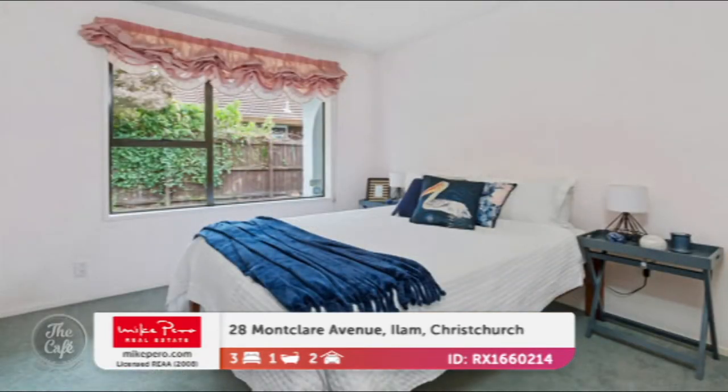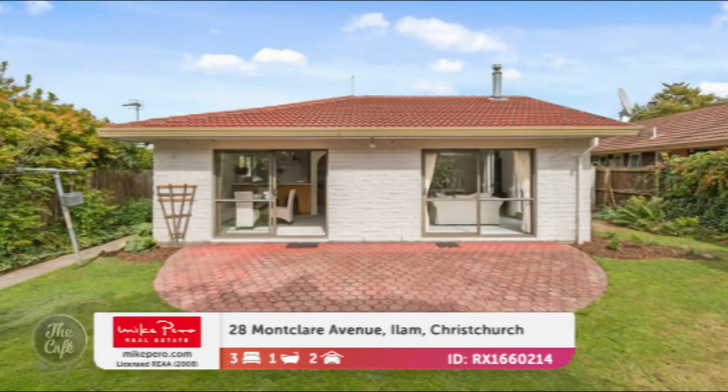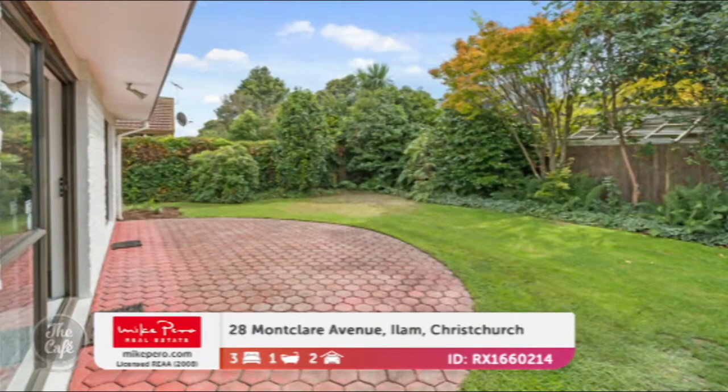It's quite a good size for a three bedroom property and it sits on a nice 560 square metre section which is TC1 land — the favourable land down there — meaning unlikely to have liquefaction if there are future earthquakes. Fully fenced section and it's got established gardens as well. It's a great part of town, central, with the mall just down the road if you've got kids at uni — just one of the beautiful suburbs in Christchurch. So what kind of price are we talking? It's going to auction and the owner has declared a reserve of $550,000.